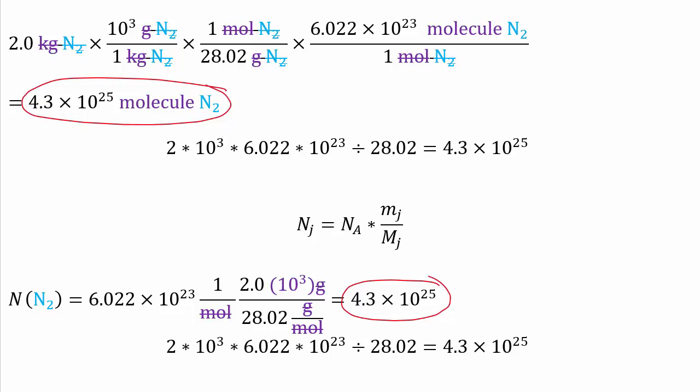In this case, it is understood by the italicized capital N of the theorem that we are talking about entities of dinitrogen. Since dinitrogen is a molecular substance, we implicitly refer to molecules without the need to express it with units and identities as done in conversion factors. Since the only actual data is 2.0 kilograms, we count only 2 significant figures, and the answer is given in 2 significant figures.